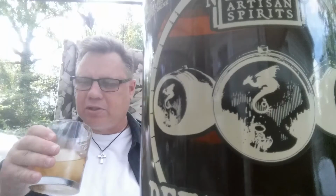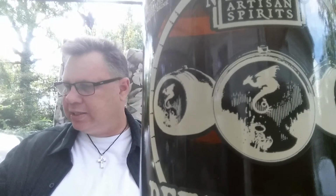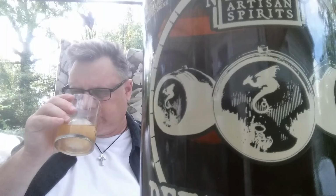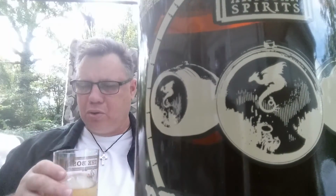Let's have some on the rocks before it melts to nothing. Using my whiskey globe ball here. Oh, wow, that's good. Yeah, it lends itself well to chilling, I'll tell you that. Okay, so on the nose here, with it chilled, I'm getting a lot of those spicy notes as well. I feel like I'm getting more of that beer character, though. I'm getting some of those biscuity notes they describe. Biscuity notes, smooth malt. Yeah, I do feel like I'm getting more of that beer, both on the nose and on the flavor.